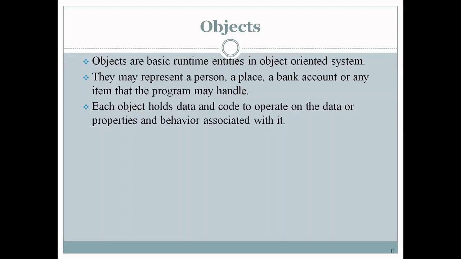So what are the properties of object student? The properties of an object student might be the name of a student, the registration number, his address, and so on. What are the methods associated with object student, the behavior of object student here? The methods which are associated with the object student, you may say average and total of the marks. This might be the methods which are associated with an object student. Now look at this example.